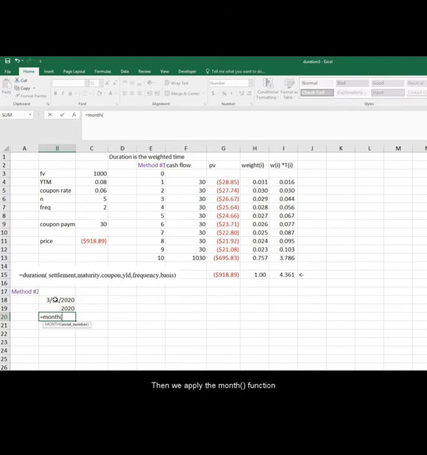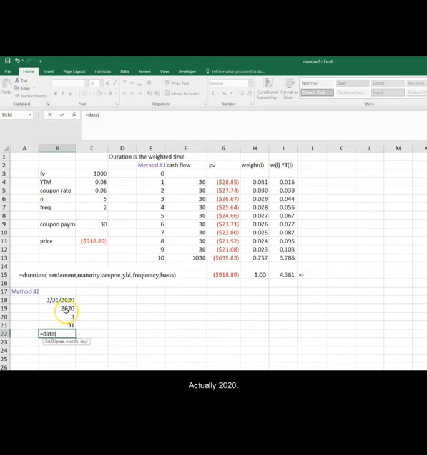Then we apply the month function. Then we apply the date function. Okay, so actually we get 2020 March 31st. The date function is year, month, and date.